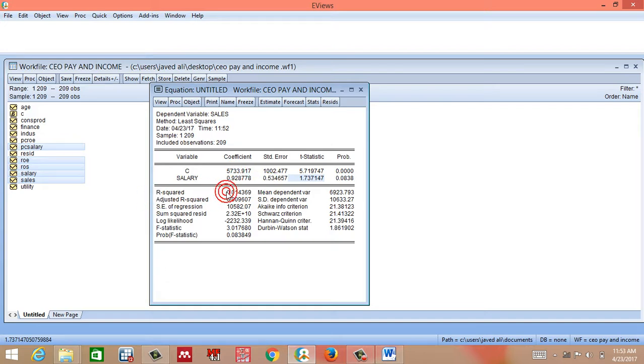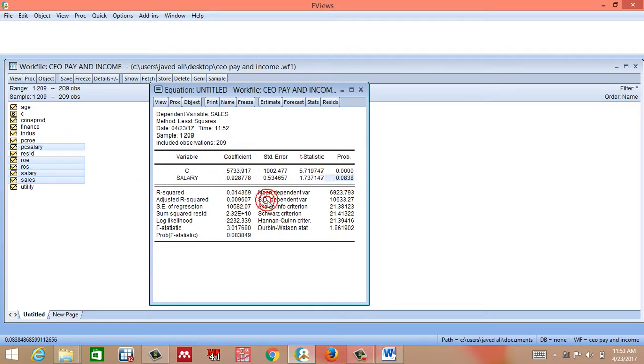The R square is actually almost 1.4%, and the F value is again less than 4, so it is almost significant. If we see the p-value at 10%, it is significant, but at 5% and at 1%, it is insignificant, because the p-value is more than 1%, the p-value is more than 5%, but it is less than 10%. So at 10%, the overall model is statistically significant. At 10%, the beta is significant.